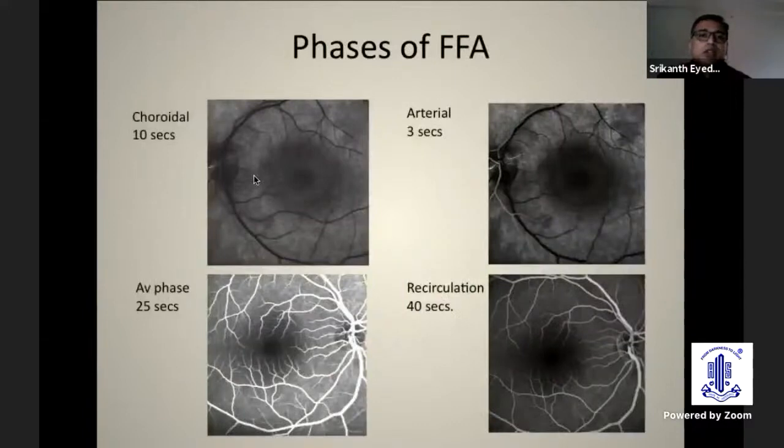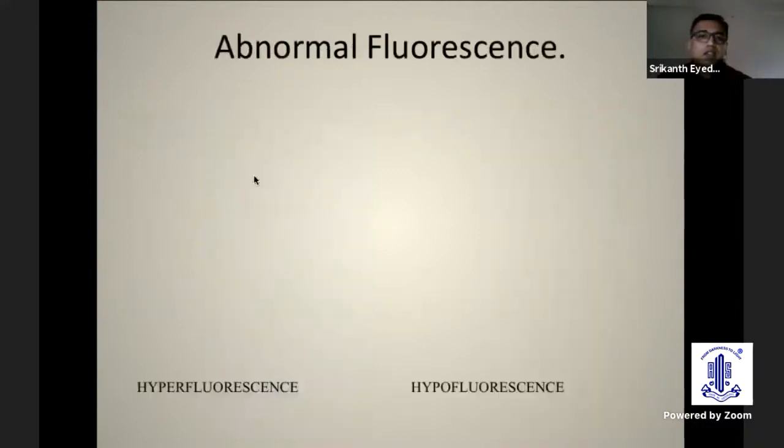The phases of the fluorescent angiogram: there is an early choroidal phase, which is within the first 10 seconds. And this is a diffuse background choroidal flush where the entire choroid glows up, and you can see some areas of choroidal infarct as a dark patch. And the arterial phase lasts for a very short 3 seconds, and the arteries fill up with the background of the choroidal flush. And then there is an AV phase, which is further broken down into an early AV and a late AV phase. This is the phase where we are going to look at the foveal avascular zone and the integrity of that. And within the first 40 seconds, the dye has already left the retinal circulation and reached the kidneys and is back into the retina in the recirculation phase.